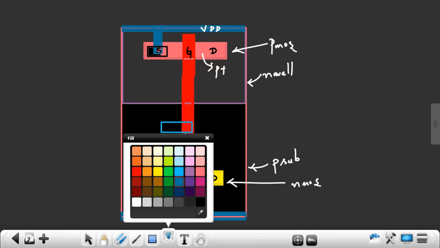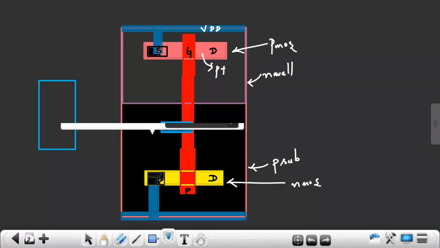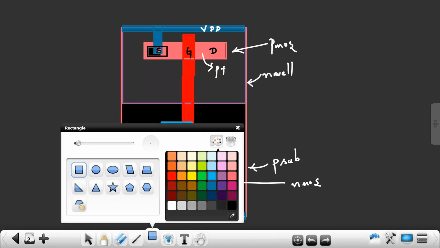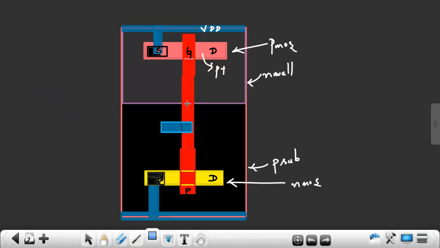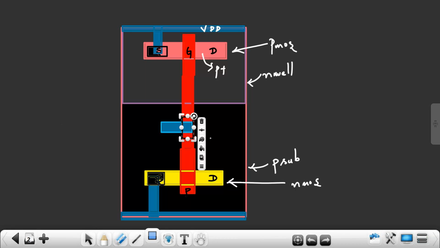This is for another cell to connect. The previous cell should make a connection to this cell, right? Output of the previous cell connects to the input of this cell through a metal layer. For that reason, I am making the connection here. This is a metal layer, but this polysilicon is a semiconductor, so I cannot connect directly. I should use a contact cut here. This is a contact cut.